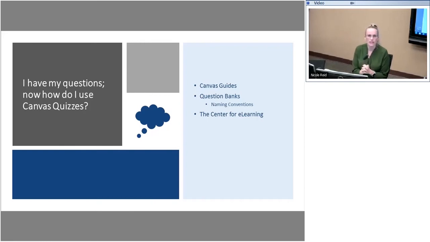It's important to name them, number them, use something standard like exam 1 underscore Q1. So you know this is exam 1, Q1. You may also want to put the course ID number, like ABC 1000, at the end, so you know what course it's coming from. And that's a naming convention you can use throughout each exam.